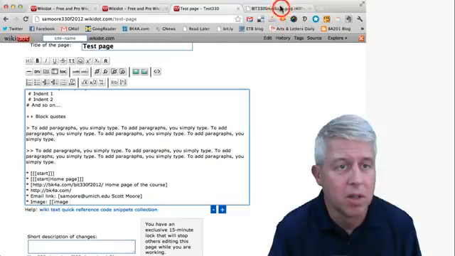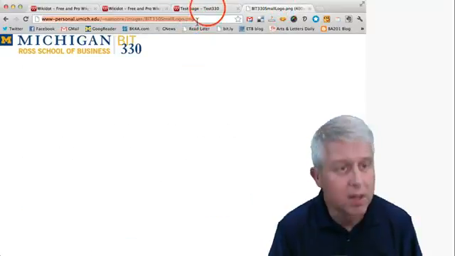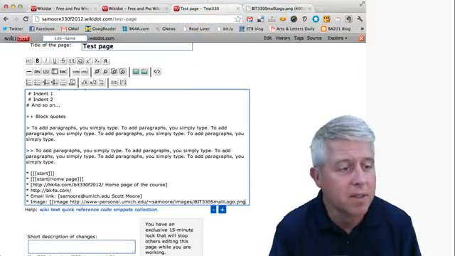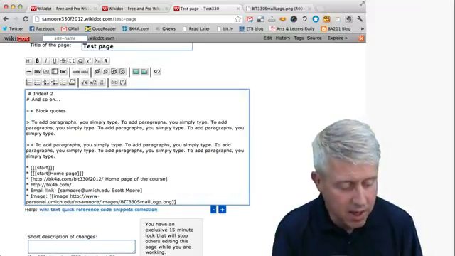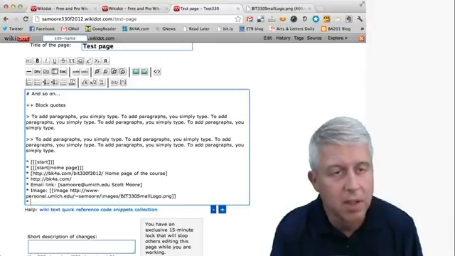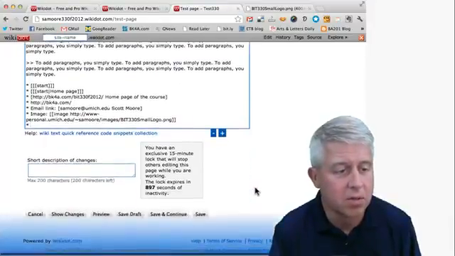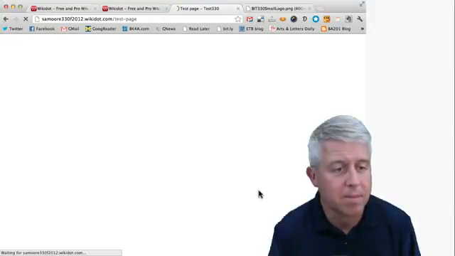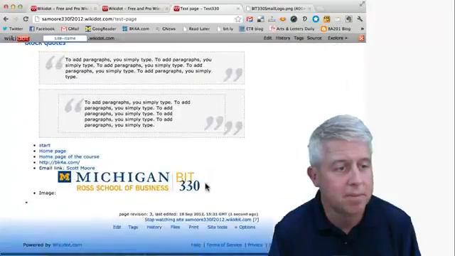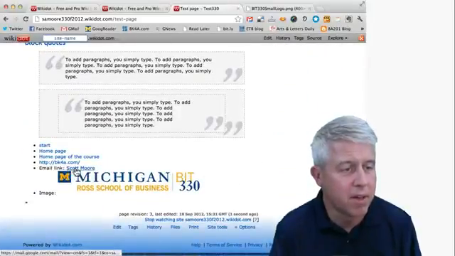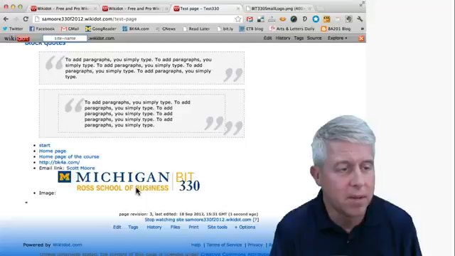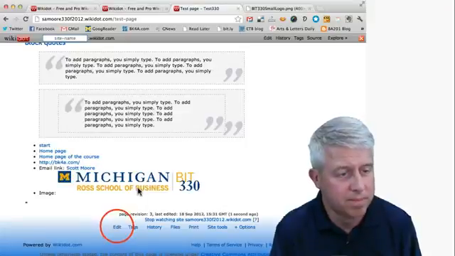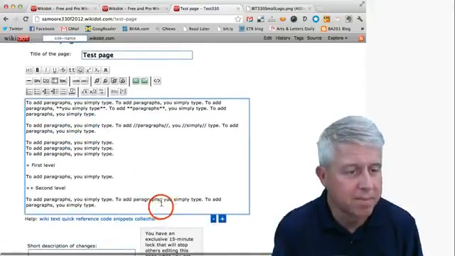So let me go get it. Here's one that I happen to have. Paste it in. Close the 2 square ones, and in this case we're going to hit enter, and let's go check out what it looks like. Go to the bottom. And there you go. So we have an email link to send email to me, and then we have the image that we link to. All right, back to editing.